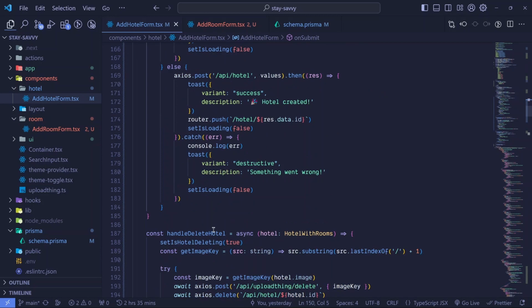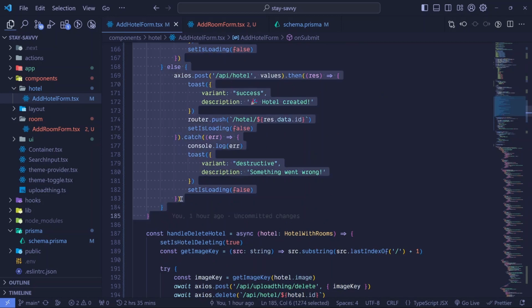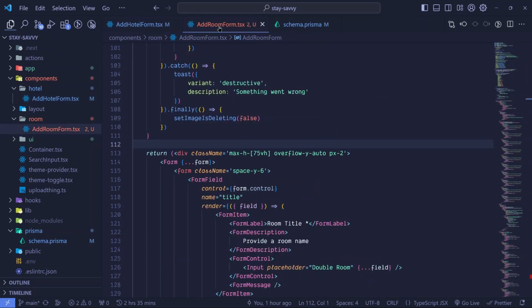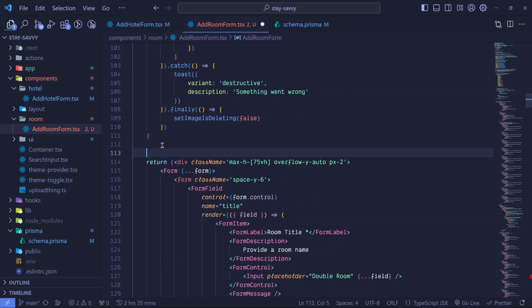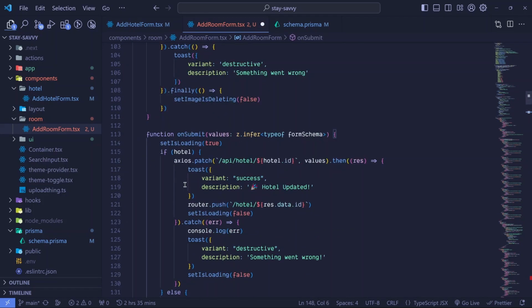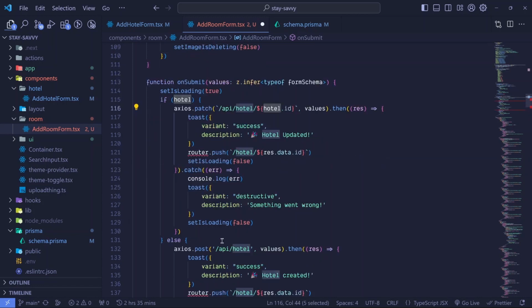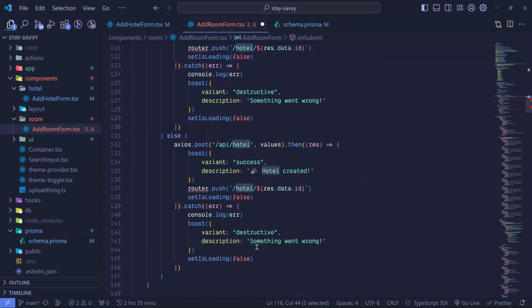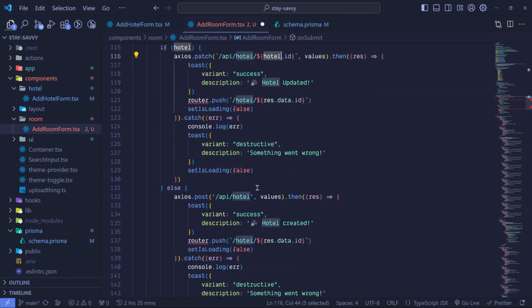We'll just copy that function and we will paste it right here. Now this will already make a request for hotel like this, but we don't want to update the hotel or create a hotel. We want to do it for the room, so we'll customize this further.